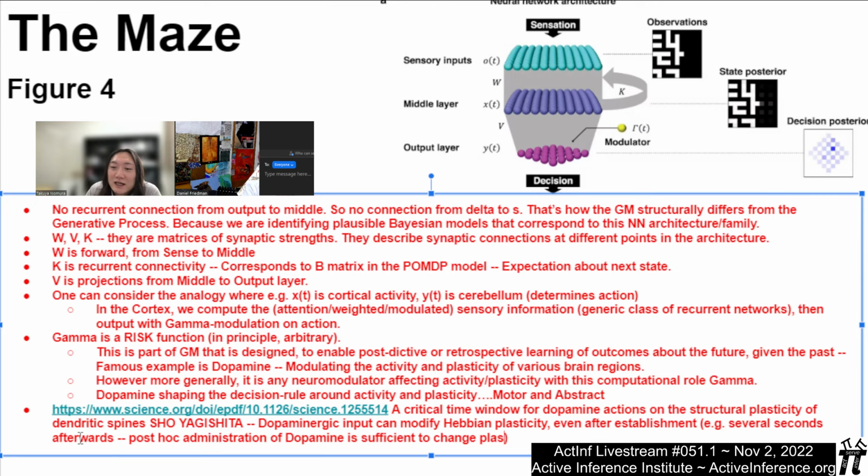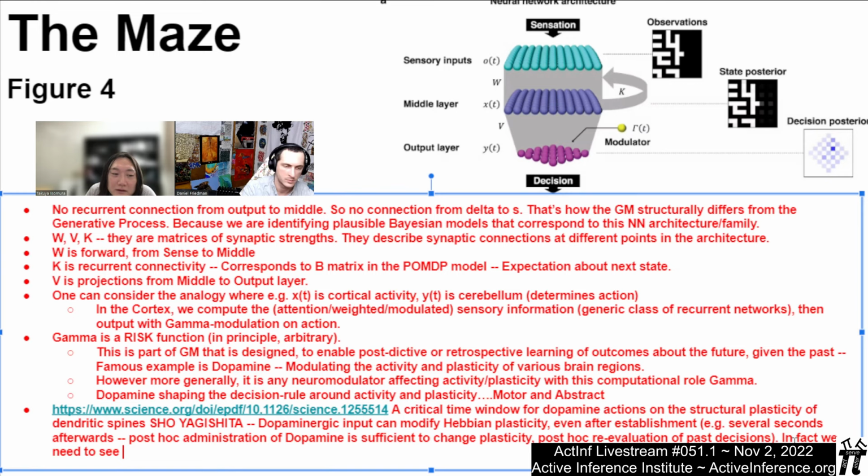By decision making, we are of course changing the plasticity, which changes the weight matrix. But to evaluate the goodness or badness of our decision, we need to observe the future outcome, right, which is propagated by, for example, dopamine. And this paper nicely shows empirically that dopamine actually can change the evaluation of past decisions even at such a circuit level, a very local, microscopic level.